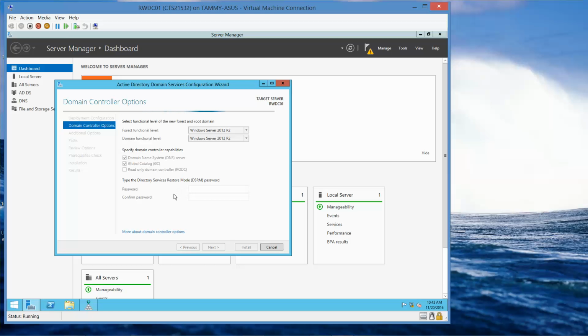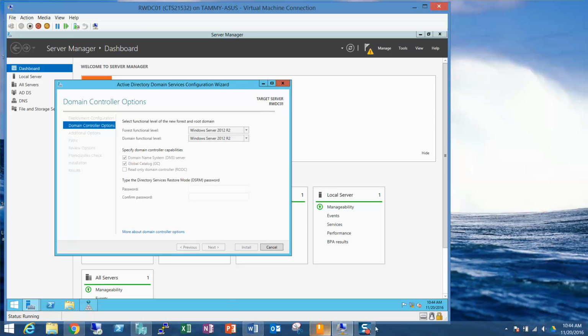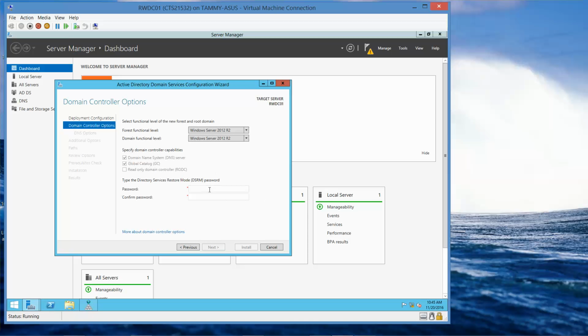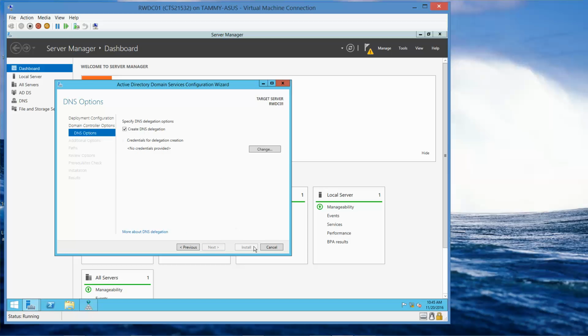You'll see the little asterisks come up once it's ready. Now we're going to put in our password again, that's capital P, little a, $, $W, 0RD, and click on Next.